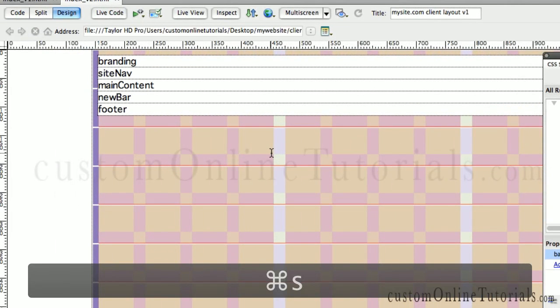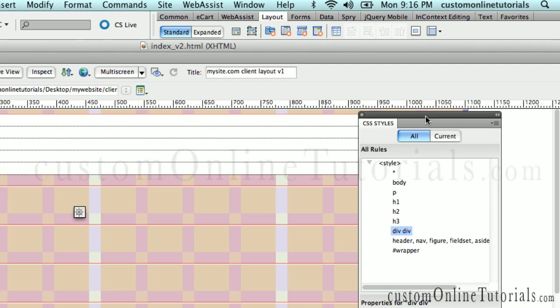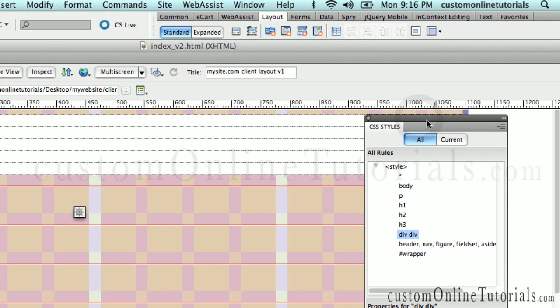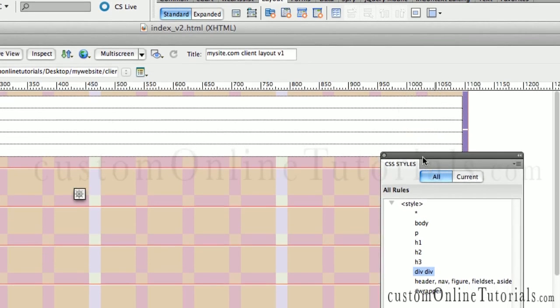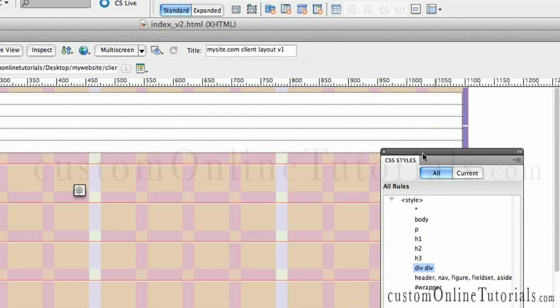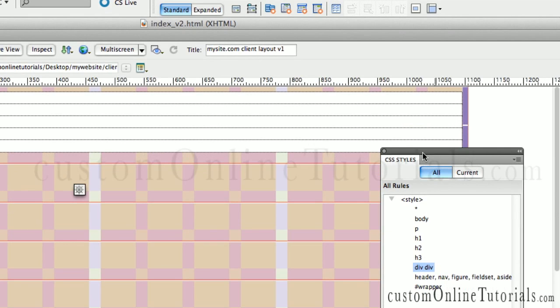Copy and paste. Okay, so I have my 5 div tags. Branding div tag, site nav div tag, etc. Now, here's what we want to do here. Unlike some previous videos we've done, we want the branding tag to take up space to the left. We want the navigation to be right to the right of that. So how big, using the 960 grid system.